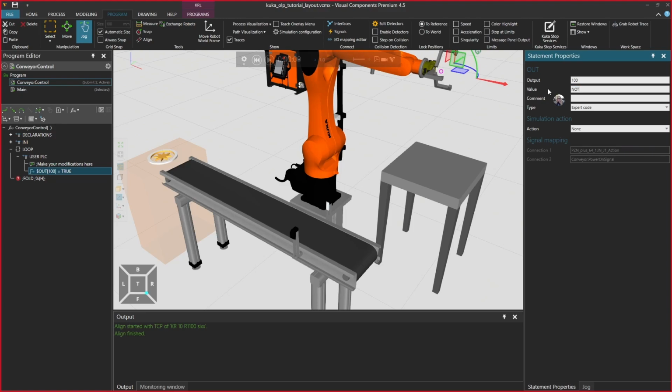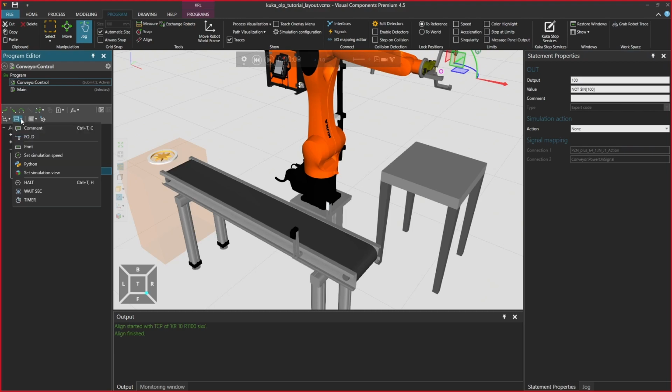So what I'll do is say that my output 100 is NOT, which is the inverse of the system input $IN[100]. So the input signal 100. So when there's nothing in the sensor, the motor is running, and when the sensor gets a hit, the motor is turned off.